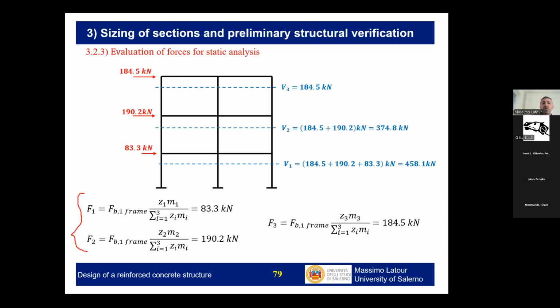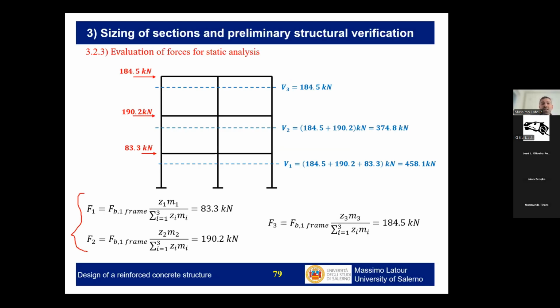So we can perform hand calculation, especially if you are not very confident with seismic design. I suggest that you normally do this simple calculation to double check the result of a more accurate analysis. Of course, if you are very expert, at a certain point you will not do these simple checks too much, because you know what numbers you are expecting to have. But in your first trials, please do it.